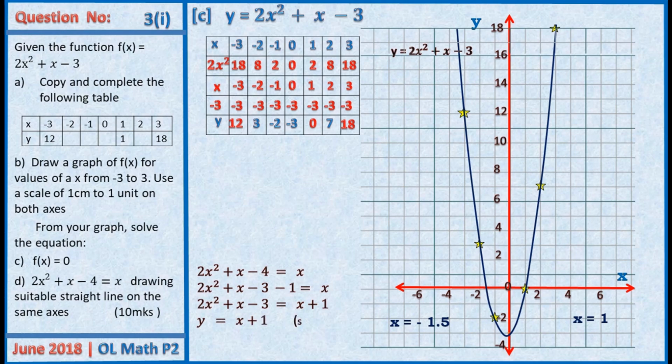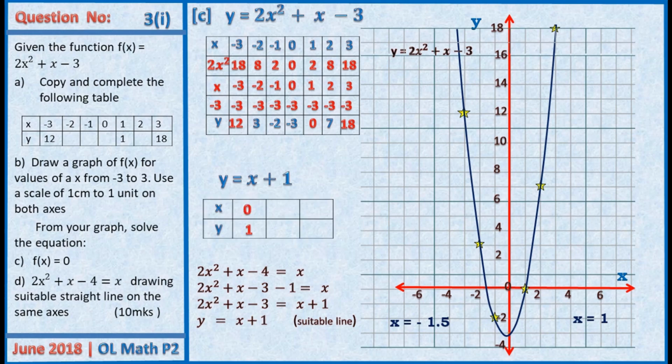And this gives me y equals x plus 1. This is the suitable line that I have to obtain, which is the right hand side. You can also see that the left hand side is equal to the curve which I have just sketched. So the line I have to draw now is the line y equals x plus 1. I'll make a table of values for this line. When x is 0, y is 1; x is 1, y is 2; x is 2, y is 3. I now sketch these points: 0, 1, 2, 3, and 1, 2. Using a straight line, I link these points, since it is the equation of a straight line.